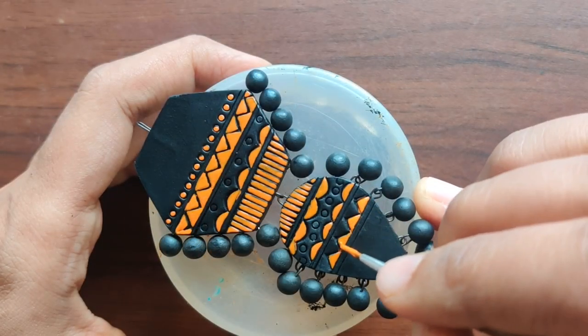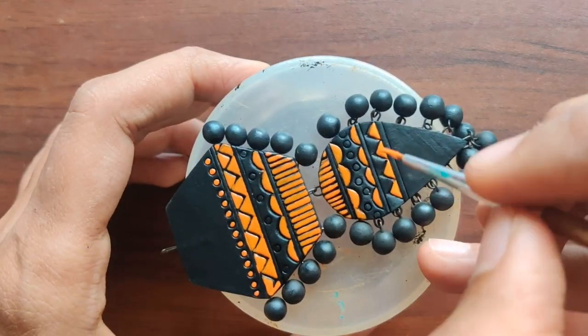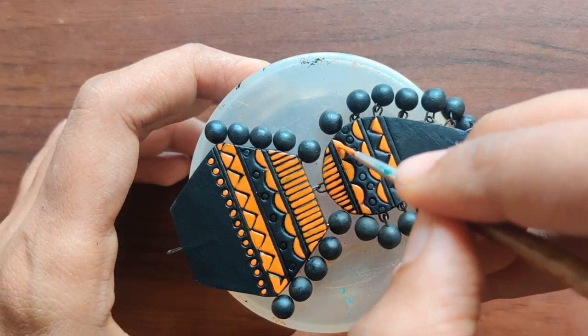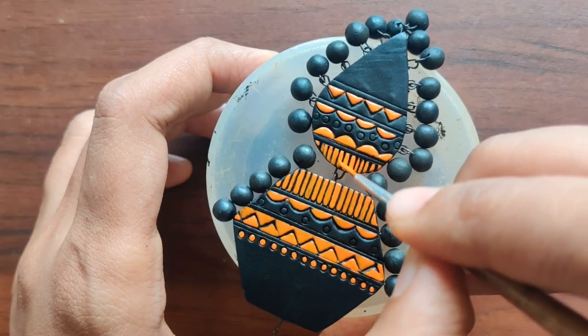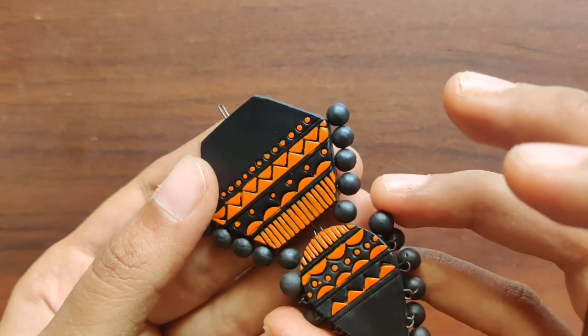Painting the second layer is similar to how we did in the first layer. Once both the layers of painting are done, I'm using a gold paint to paint the beads.